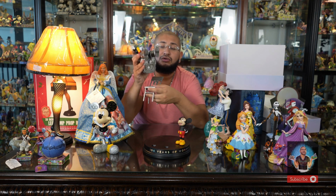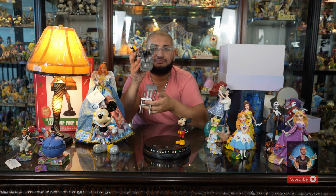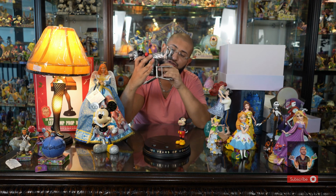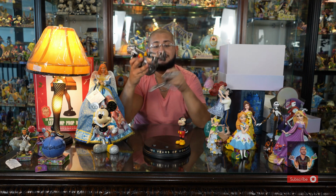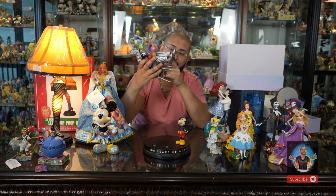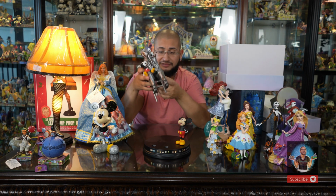Totally fine. It won't break the integrity of the piece, nor the piece at all in and of itself. Doesn't really matter. What you're going to do is, once you get him pegged on, as you can see, this is going to come right off because the magnet is clearly attached to the chair. So again, no worries, that's totally fine.